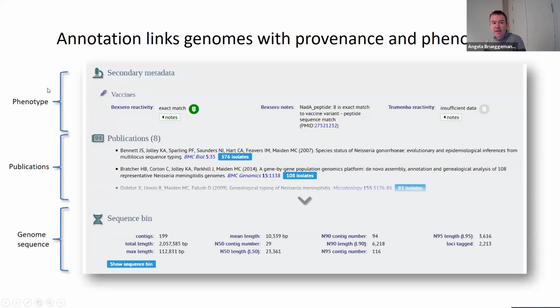Then you may or may not have this secondary metadata section. The reason we differentiate these is because of the way we store the data within the database. The primary metadata tends to be fields that most records will have a value for, things like country, year, etc., and all the basic housekeeping fields.